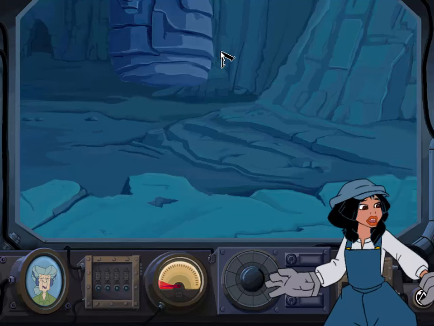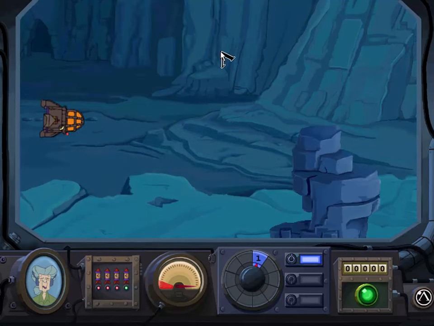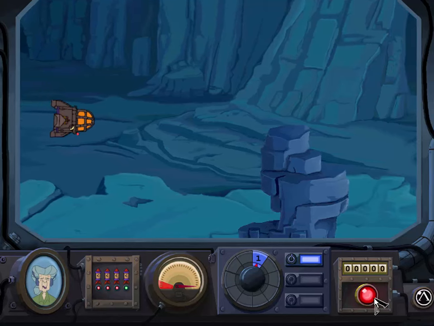Uh-oh. Did you hear that noise? You better go check it out. You can use an ocean current to speed up a little, but be careful, because sometimes they can pull you backwards. All hands ready, Commander.